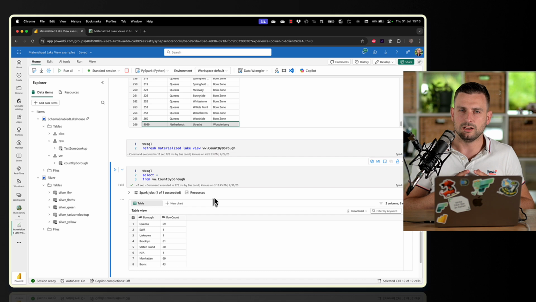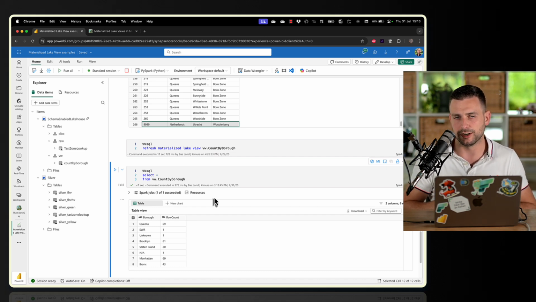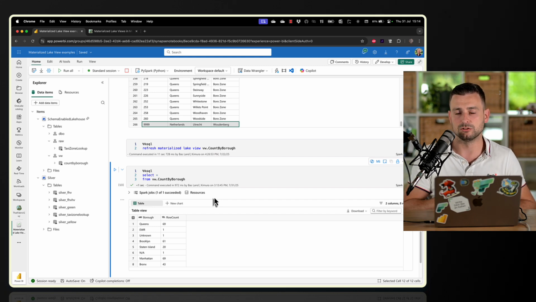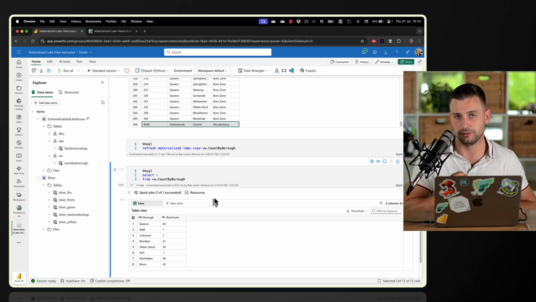Why? The materialized lake view in Fabric Lakehouse is actually a table that is being refreshed based on the definition of the SQL, the Spark SQL statement that you've created the MLV with. And that refreshment is going on a schedule. So probably every hour, maybe every day, whatever you define, is the schedule in which the view gets updated. But on your lakehouse, the view is actually a table that physically contains data, right? So the plus side is you don't have to process them. That can happen automatically. The downside is they are not instant like views are within SQL Server.